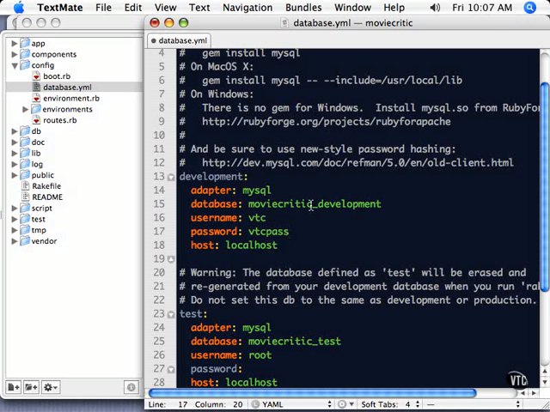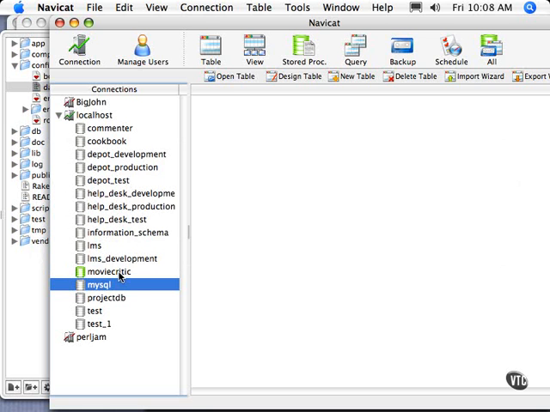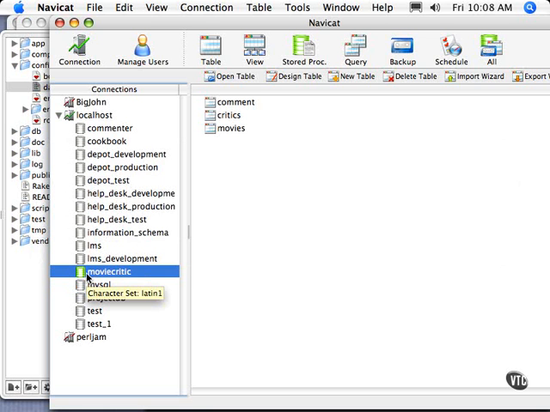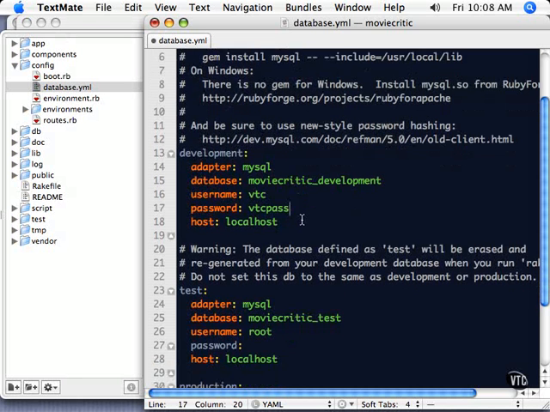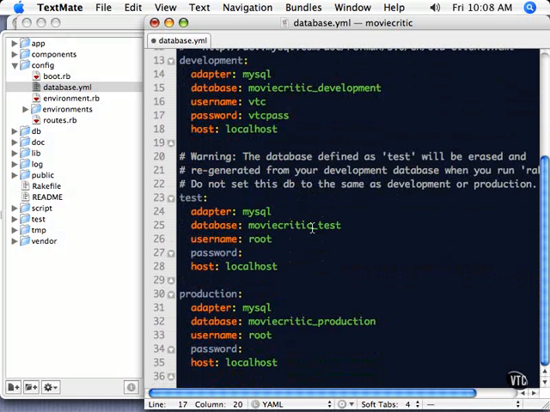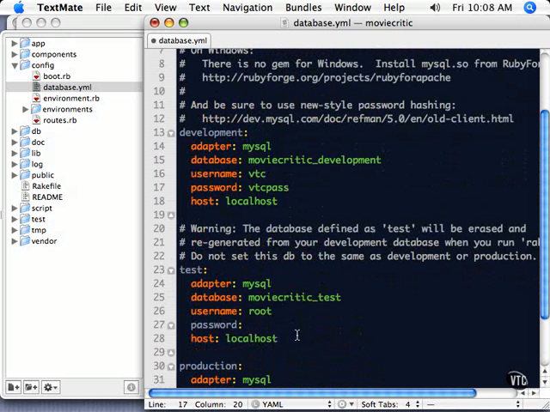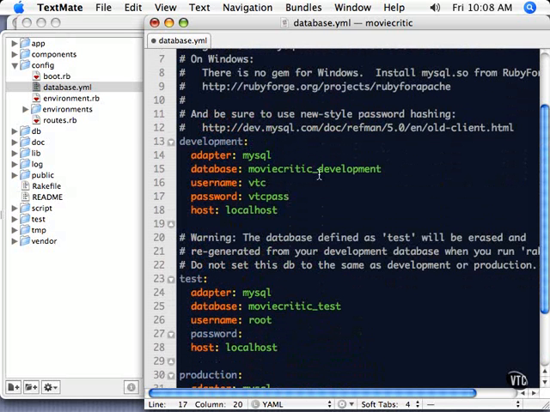The other thing that we need to change, I want to show you, is that when we created this database, and I did this for a reason, to be able to point this out, we called it Movie Critic. But if you notice, Rails has set it up as Movie Critic_development. Normally I would go ahead and use it this way because you also have Movie Critic_test and production. The test is the database that gets used when we create our tests, which we'll do in later videos. And production is the database that's used when we actually move our web application into production. Again, in later videos we'll show you what goes on there. In our case, we simply had the one database and I named it just Movie Critic.